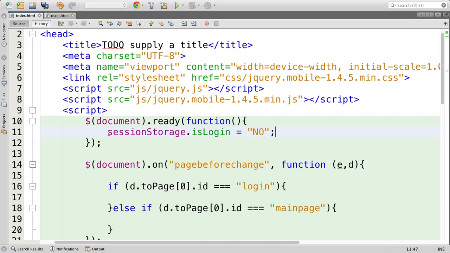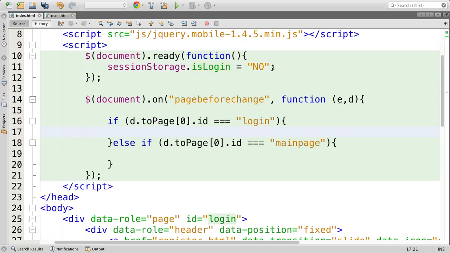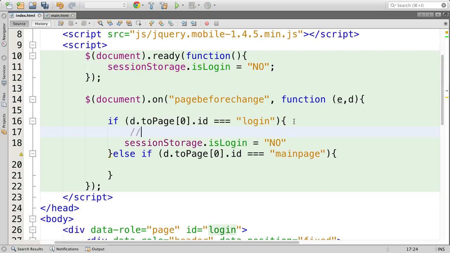Yes, no, something we will keep. It means the very first time the page is loaded, no login. If any login is there, destroy all the credentials, whatever it is. Keep the session storage with the attribute login set to no. The very first time the page is loaded, or any time the login screen is shown, make sure to kill the session. Killing the session is nothing but a flag set with some value, set to no.